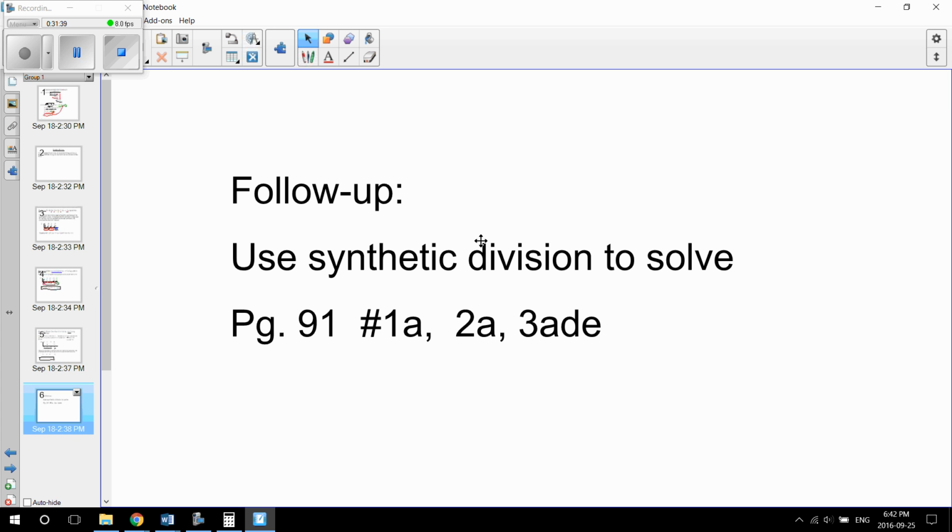So that's it for examples. I want you to use synthetic division to solve. It may not say in your textbook with these questions to use synthetic division, but that's what I want you to practice with, because you should be able to use both long division and synthetic division in this course. I can ask you for either of them, and I can specify which one I want you to use in certain questions. So please make sure you're practicing synthetic division on these homework questions.